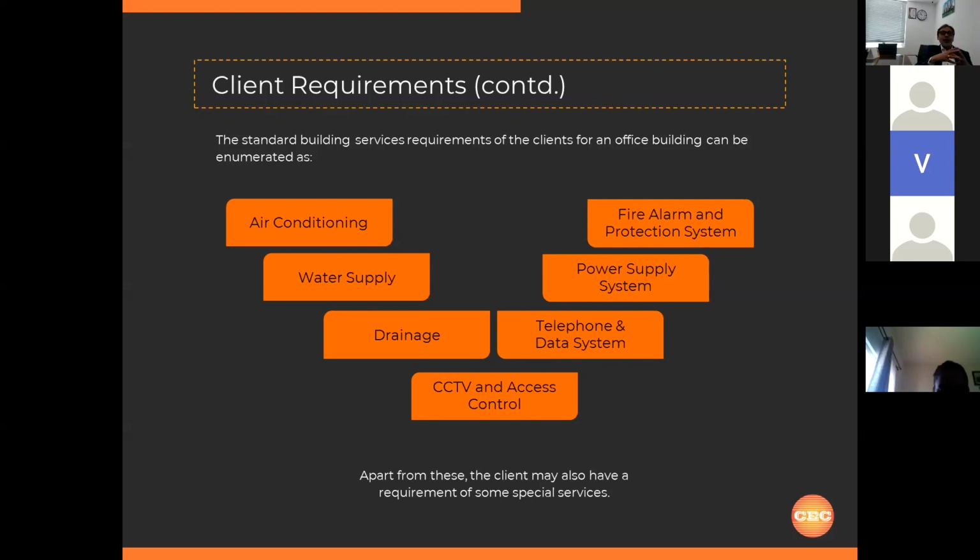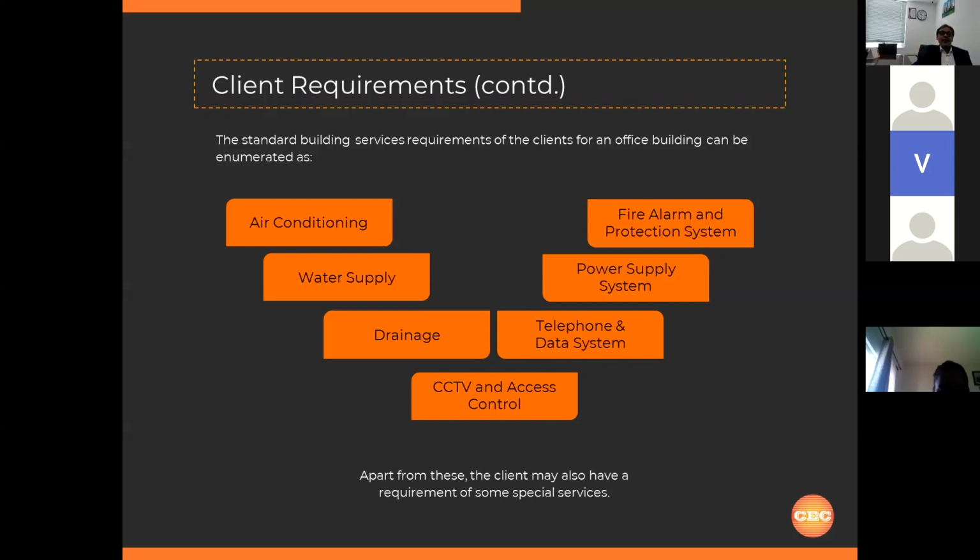There are standards like WELL building. I'm not sure you are aware of it. As we talk about green building, where we talk about sustainability, there is something called WELL building standards, where we talk about the comfort and mental happiness of the occupants. So when such things come into the picture, they talk about fitness and well-being of the building occupants.